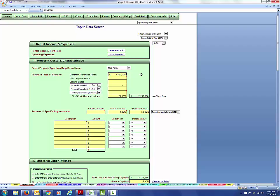But I'm ready to make an offer at 2.25. What do you think the seller is going to do? Reject it? Well, I tell you what, I'm going to make the offer anyway. Have them reject it. Have them counter it. I really want to figure out what the right price is. The right price for me is not 2.75. So have your seller counter me, because I want to find out where I need to be. Talk that way to the broker and figure out what's going on. So that's how you use the cash flow analysis.